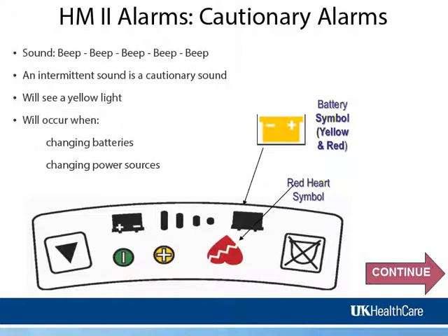The HeartMate 2 primarily uses sound as a warning mechanism, to alert the patient to either cautionary changes in the LVAD, or emergency notifications requiring immediate attention. When the HeartMate 2 controller makes an intermittent beeping sound, this alerts the patient that some sort of maintenance is needed. Most of the time the patient will only need to change batteries, or switch to an alternate power source.